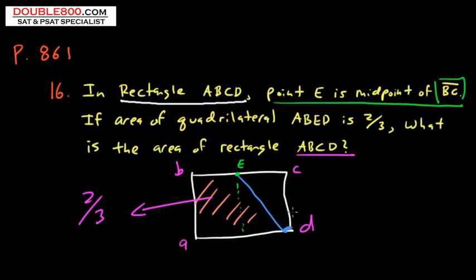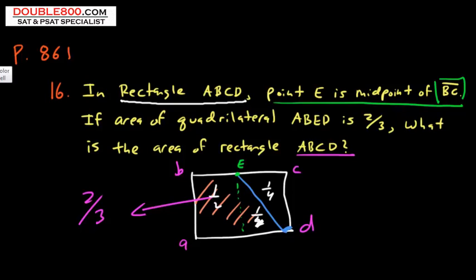So if we focus on this right half, that diagonal will cut that half into two halves. And so you should recognize that this is 1/4 of the whole rectangle. This is another quarter here. I said quarter, but I wrote half. And then this would be half. So if we think about it, here's the half, and this is a quarter.